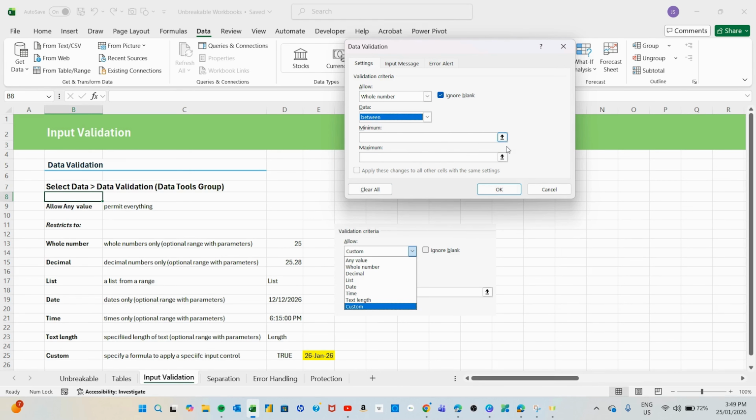Now, they could also be just referenced in your workbook from a cell. So that's the whole number. And very similarly, we have a decimal option, which has the same things that we can restrict between, minimum and maximum values.